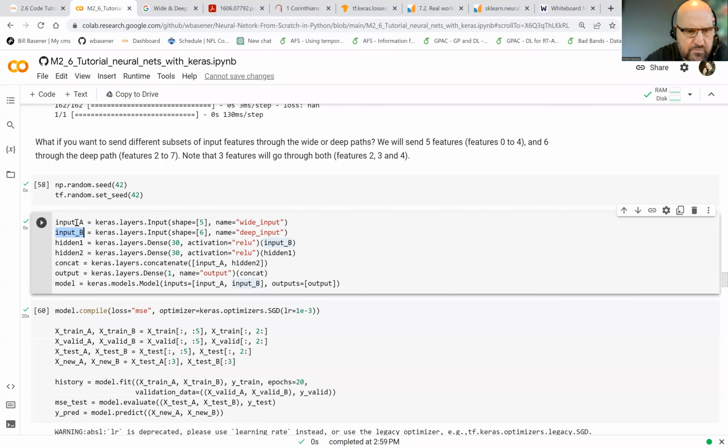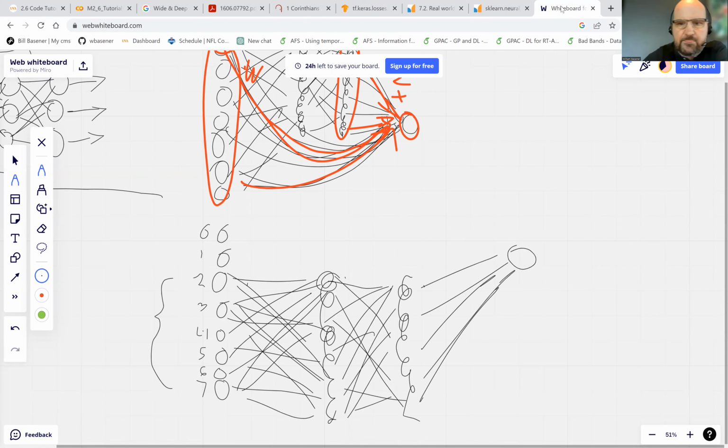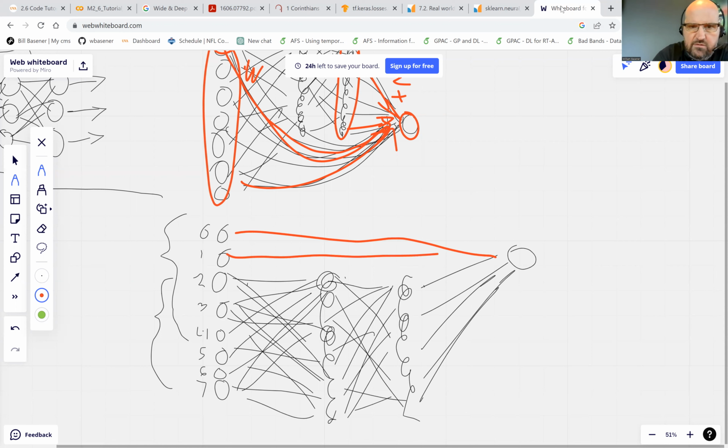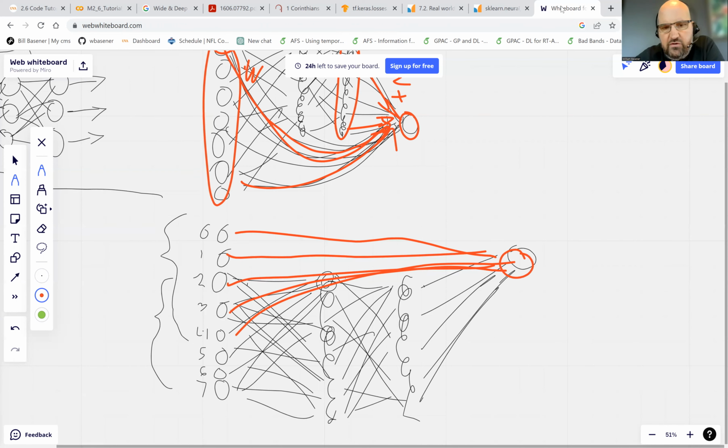Input A, which is going to have features 0 through 4, I'll mark in red. They go directly to our output neuron. So in red is the wide path, and in black is the deep path. Deep because it's going through multiple neurons. And notice features 2, 3, and 4 go through both paths.